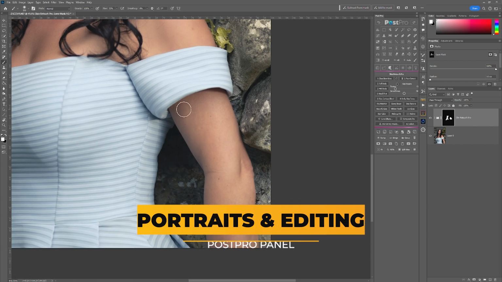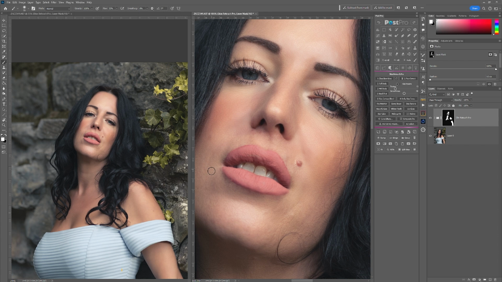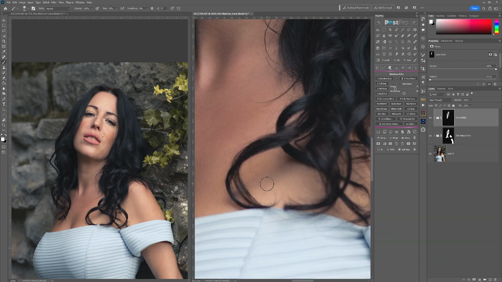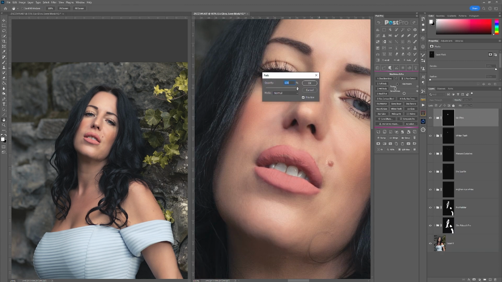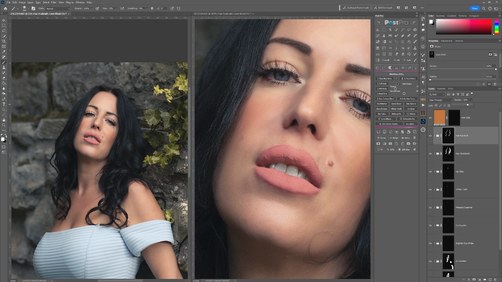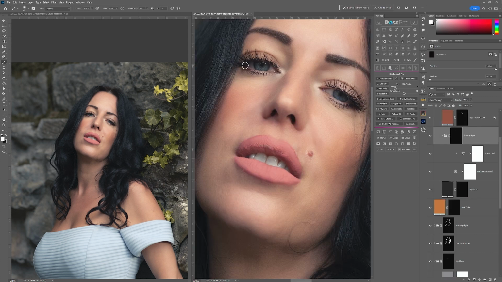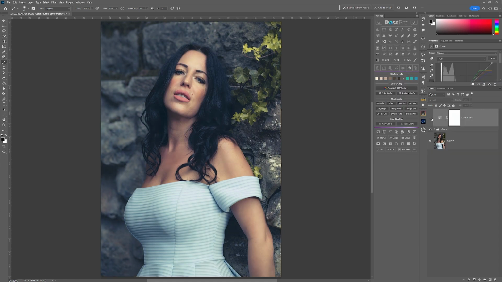Although I've sped up this edit, you can actually see how quickly it evens out skin tones, removes blemishes, and takes down the highlights of an image just to where you want it to be. When you're using the brushes, there's a fantastic fade tool that allows you to apply your brush and then just fade it down directly afterwards, just to the point where you feel it suits the image best. It's very intuitive. It has tons of features when it comes to portrait editing, and it's one of the quickest ways I've found so far for editing entire portraits.